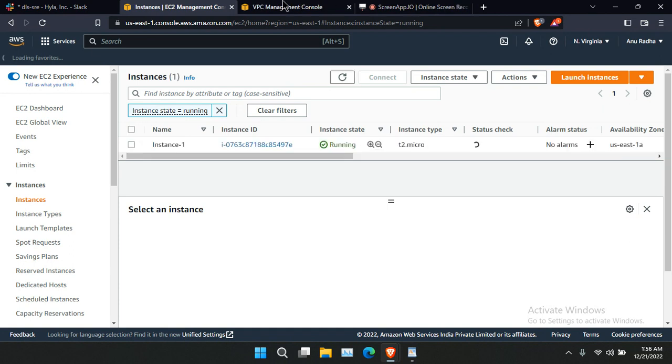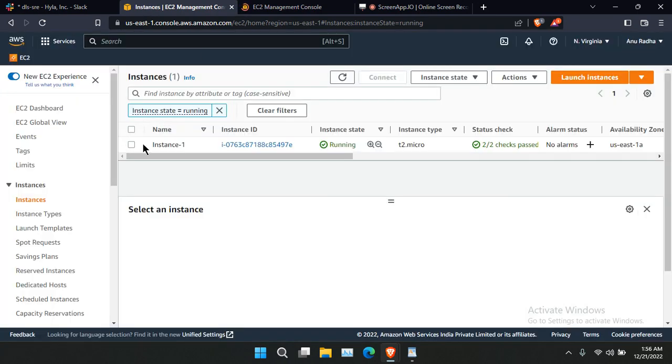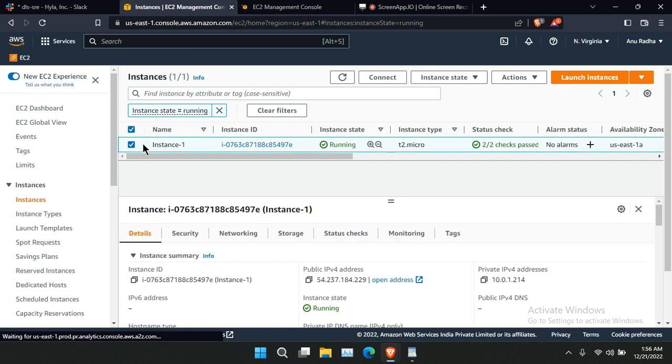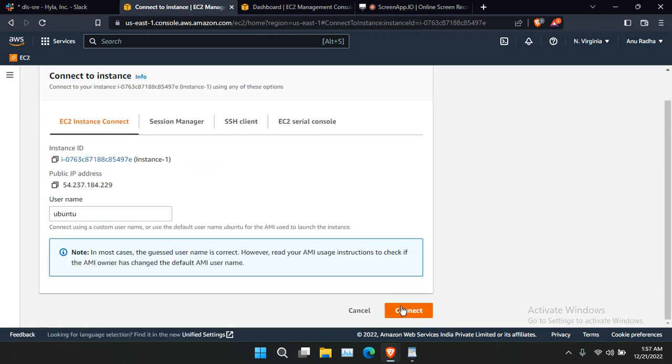So I'm going to copy the private IP of my second instance. So now I'm connecting my EC2. Click on connect.